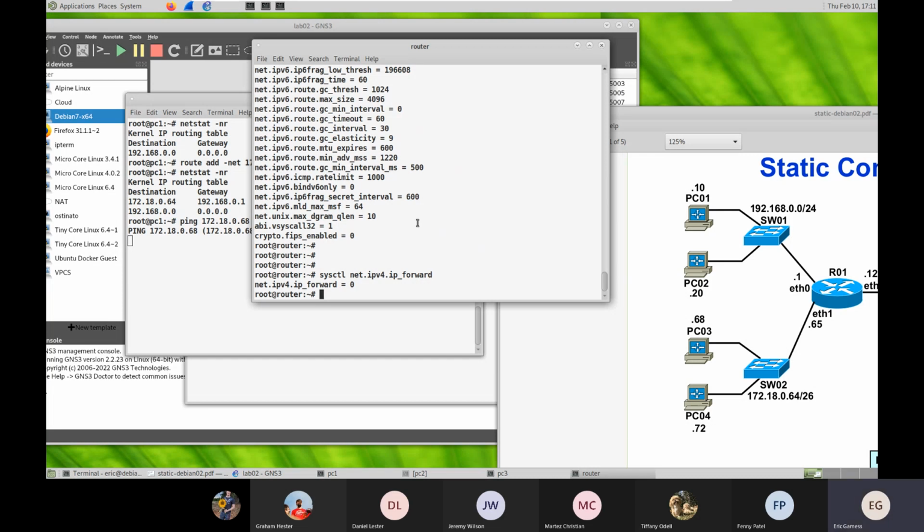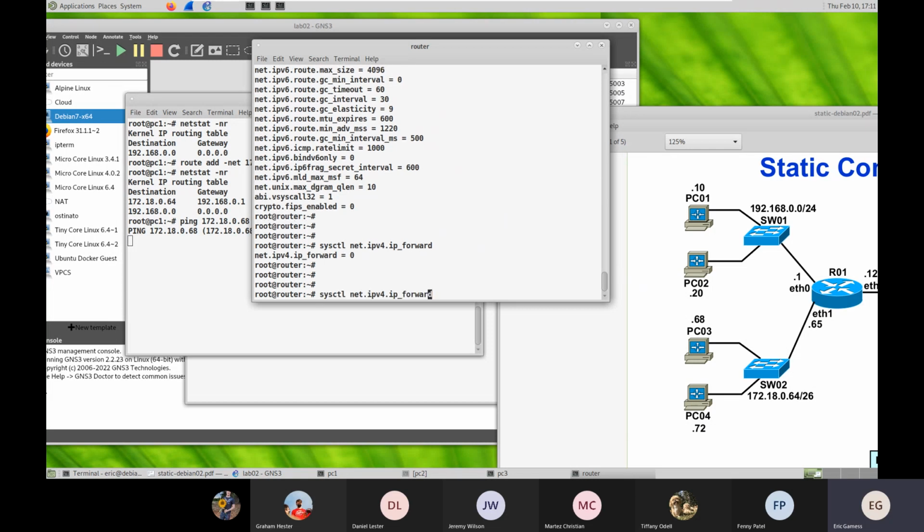So I want to change this variable in 1. So the device will be able, I authorize the device to receive on one interface and to forward in another interface. So when you want to change it, you use the option -w for write and the value that you want to put inside. I want to put 1, which means I'm telling the router, I allow you to forward.